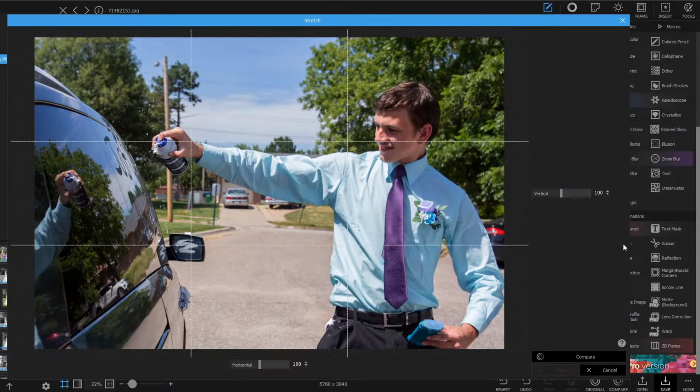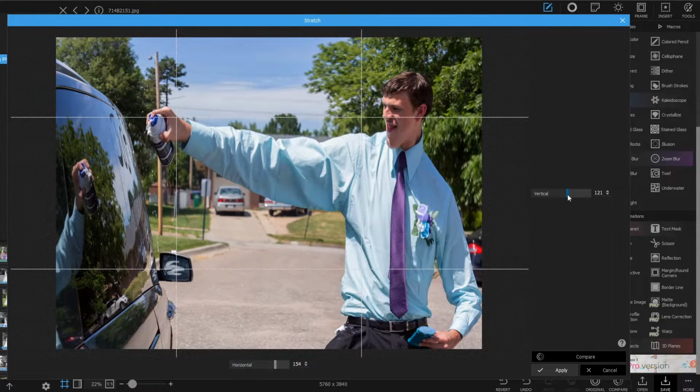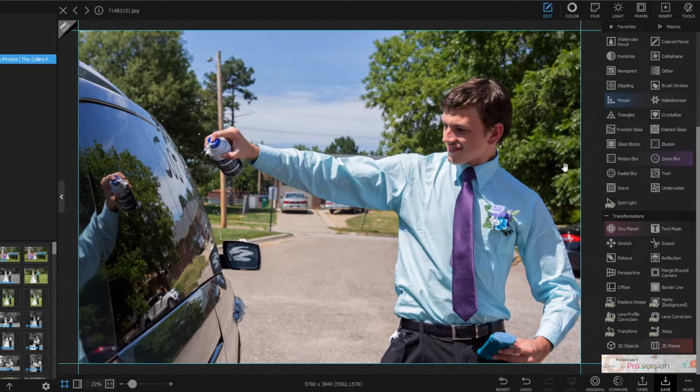Down here to transform, you can transform the image by stretching the photo at different points, and you're like, okay, what in the world is this for? But sometimes you need a little bit of a stretch. Maybe you need to widen something out, especially if it's more of an art type project and not so much a picture of somebody who's actually doing stuff.